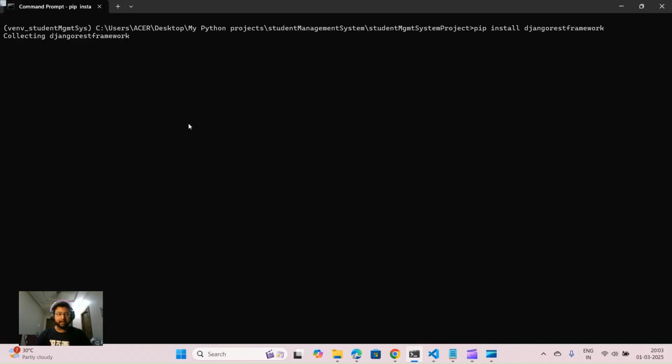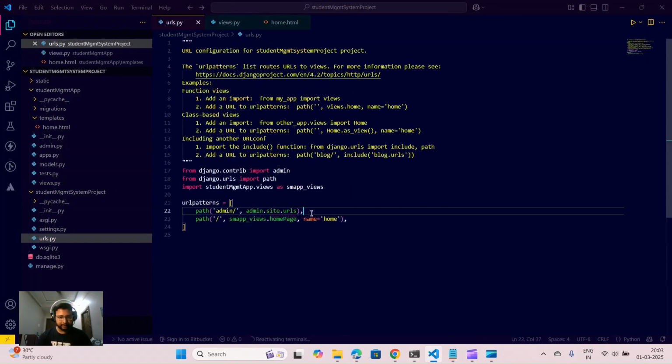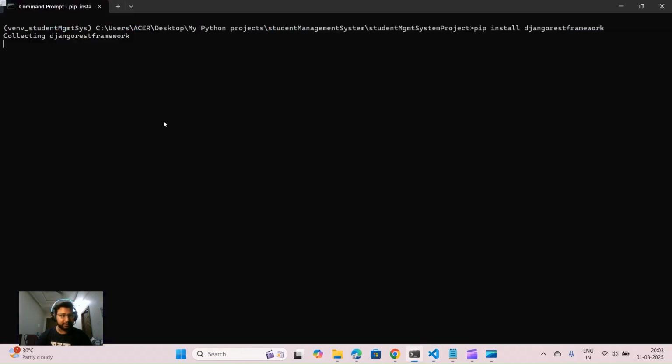Hope for the best, it will install. Meanwhile, I'll go to this. It is already written. Basically, I have to reload this application once it is installed. Let's wait for a few minutes. Let it get installed.